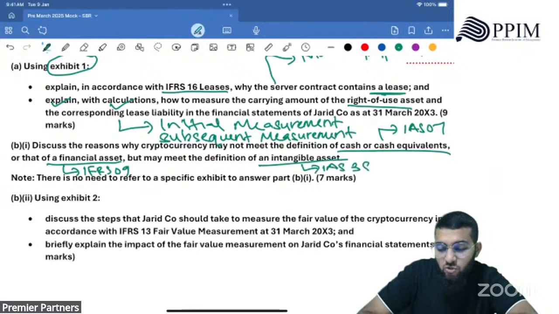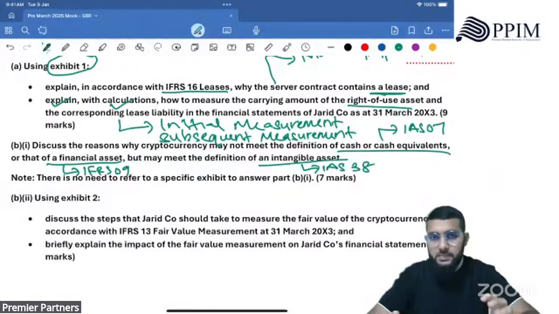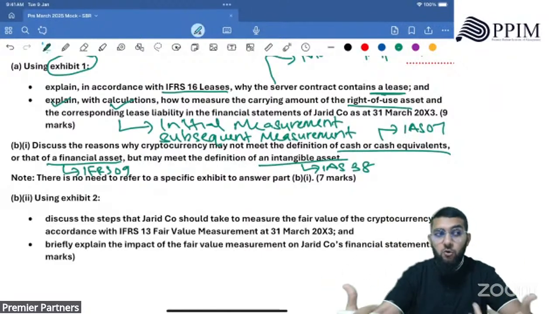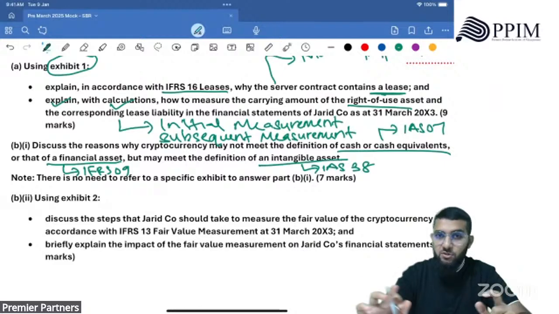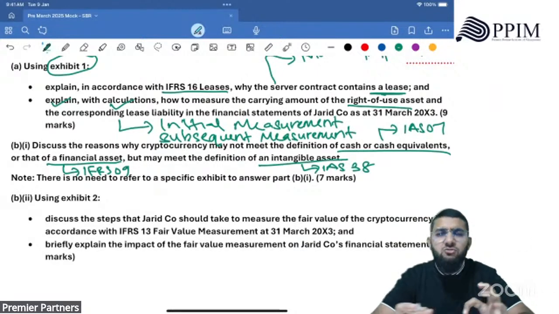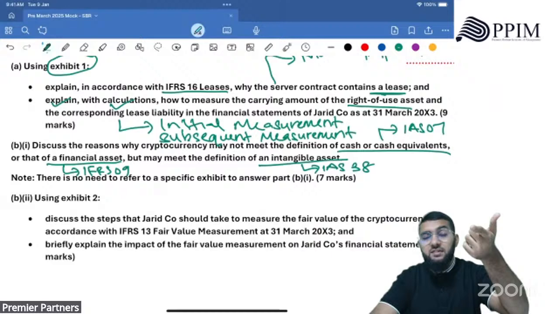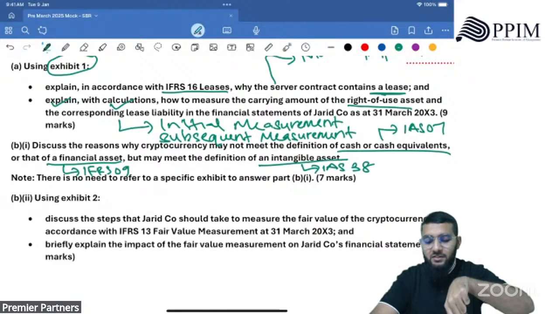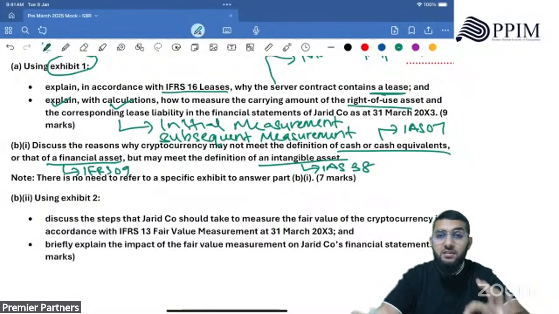They're clearly saying that when they're saying IAS 7, IFRS 9, it cannot meet, you can't say that no, it meets. Now you have to support saying that yes, it does not meet, and it meets IAS 38. You can't go and say that no, it does not meet IAS 38, but it meets IFRS 9 or IAS 7. You have to explain why it does not meet IAS 7 and IFRS 9 criteria and why it meets IAS 38 criteria. General response there. Again, applying knowledge. If you had read the technical article, and even if now in the exam, I don't think they'll give this question since they've given it in mock. But this is an indication that sometimes reading technical articles is very important.